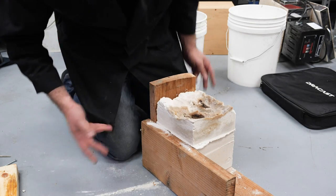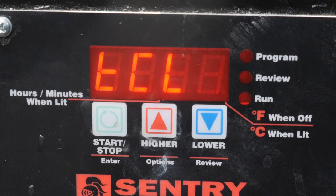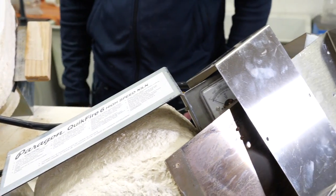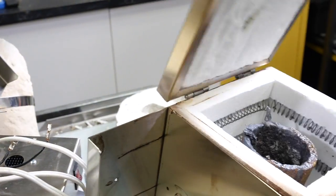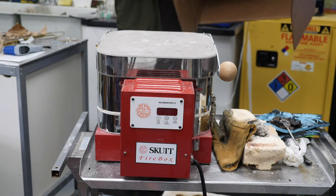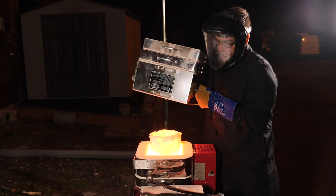Alright, it's one piece. That's good. Just as the obsidian got to max temp, disaster once again struck, and something burned out on the kiln that couldn't get replaced. A downside of these projects is it really pushes these kilns to their max, and can cause a number of potential failures to happen. After making a quick purchase of yet another new kiln, we're back at it, getting the obsidian melted down.